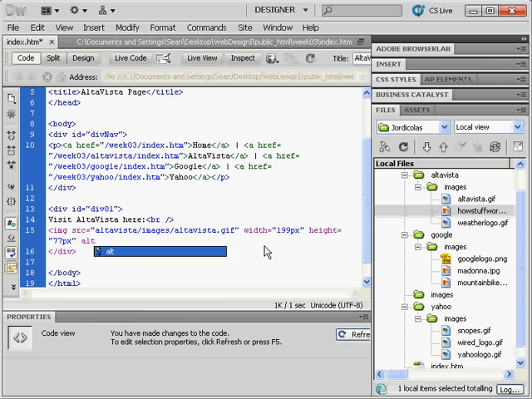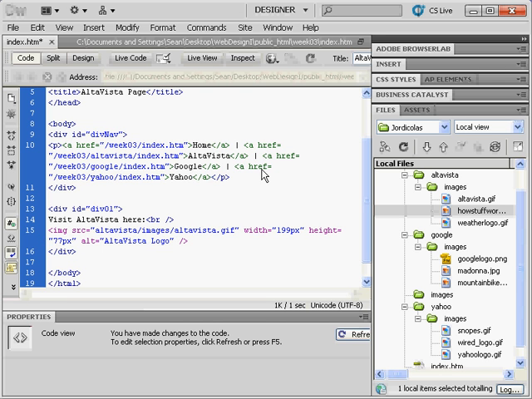And you need to just give it a description. And I'm going to call this the AltaVista logo. Because it's a description, this needs to be in plain human readable text. And then close my image. See how I close it? Space, / and then the bracket right there.